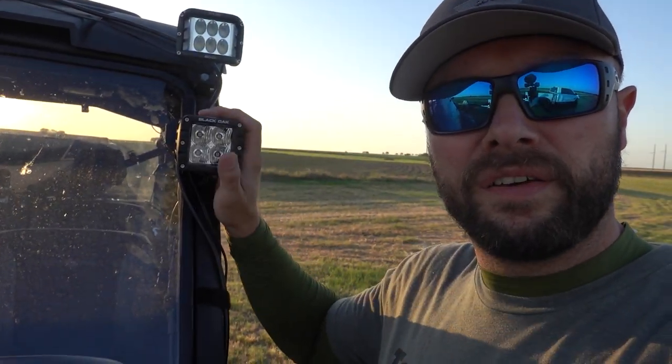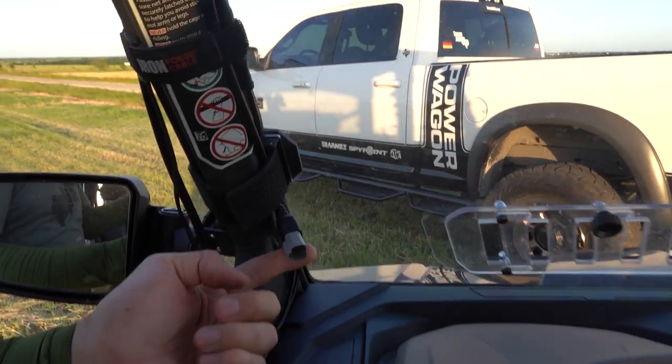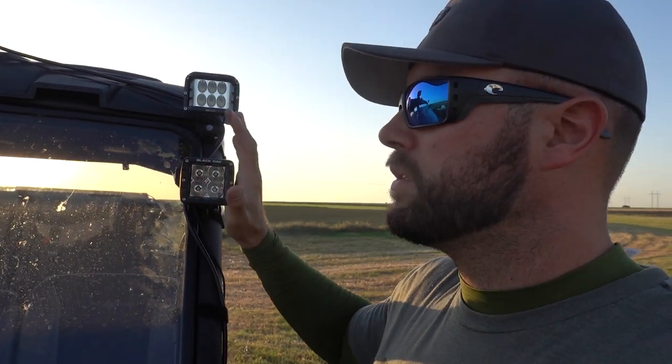One more thing tonight — I keep working on the K&M. Right now we have these Black Oak IR LED parts in the front. They're mounted but not hooked up yet. They have some pretty nice plugs down here called Deutsch — Deutsch as in German, which works for me. I haven't hooked them up yet, but those will be pretty nice going forward.